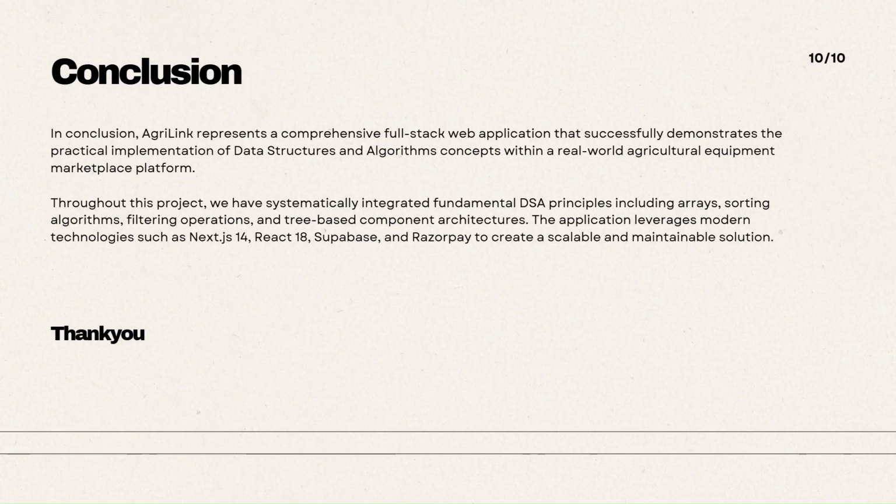Okay, in conclusion, Agrilink is a comprehensive web-based application that successfully demonstrates practical concepts with real agriculture equipment rental. In this project, we tried to make the platform as smooth as possible using Next.js and React for the best result, and integrated Telegram so that we can directly get access to updates. Next, we will go towards some detailed concepts.